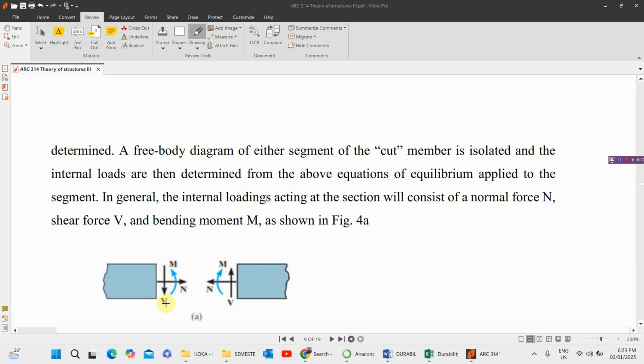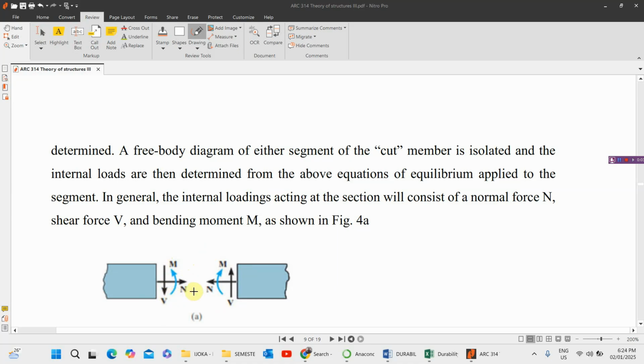But there's something that I want us to take note of here. If we are considering this side of this particular cut, you can see that the moment is pointing downward. The moment is pointing in this direction, let's say anti-clockwise, and the axial force is pointing from the left hand to the right hand side, and the shear force is coming downward from up to down. Now, if this is the condition we are putting for this particular end, the other end will be having the reverse or the opposite of what we have here.